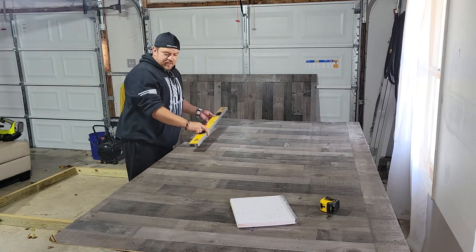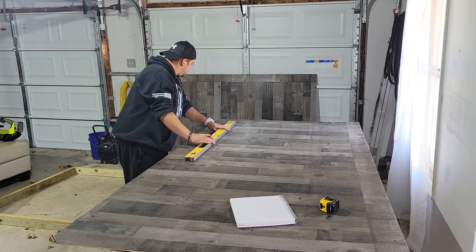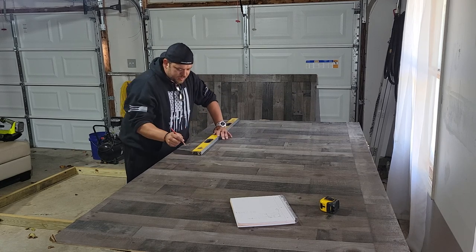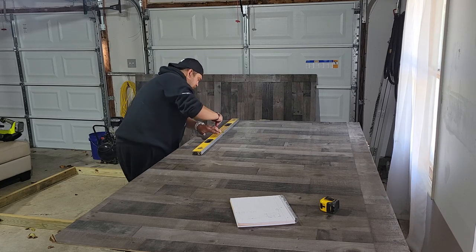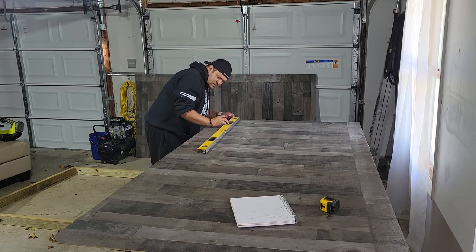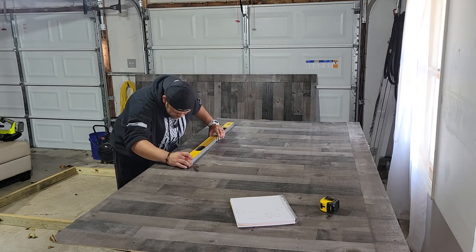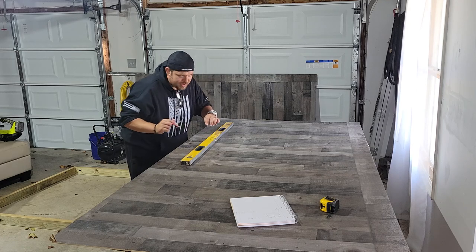And now, based on the sunlight hitting this, I assume my line is here, and let's just go here real quick. All right. Start marking it. There's my line. Right. Make sure I'm good. You know, this paneling isn't the most solid building material. I guess we would call it a type of wainscoting.